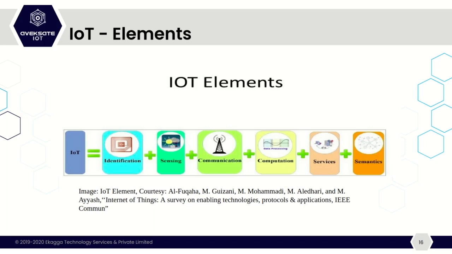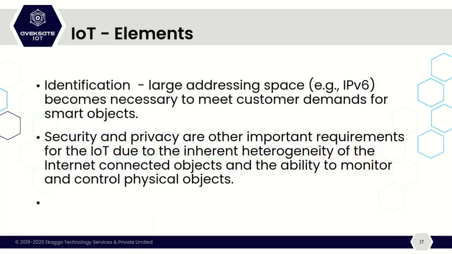But finally, if all of these things happen, very beautiful semantic data evolves, and we will not discuss that in this session, but just for your understanding, this slide summarizes this. Now what do you mean by identification? You should be able to address it. There's a lot of complexity that comes into addressing it. It could be IPv4, IPv6, and so on.